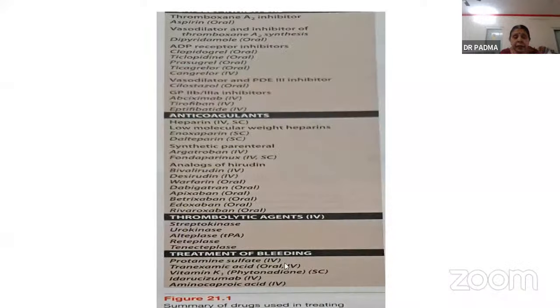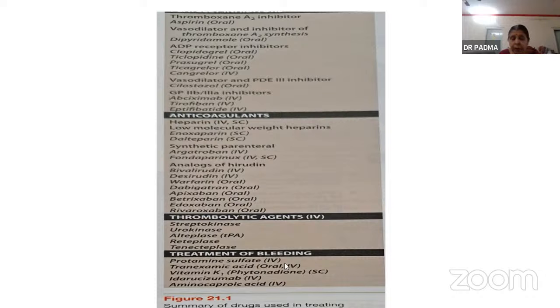Now, these are the various classifications what you see in your regular textbooks. That is the antiplatelet agents. Amongst them, the most important ones are low dose aspirin, not just aspirin, it is low dose aspirin. Then we have clopidogrel, nowadays prasugrel. Then the other ones most often are used in ICUs. Amongst the anticoagulants, we were using heparin.